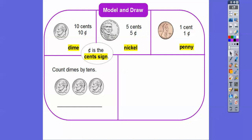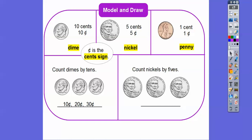So what you can do is just start counting by tens, because each dime is 10 cents. So this will be 10 cents, and when I do the next one, 10, 20, and then 30. So there's 30 cents there. If we have nickels, we can count those by fives, and by now we should be getting comfortable with counting by fives. So here's 5 cents, 10 cents, and then 15 cents. So 3 nickels equals 15 cents. 3 dimes equals 30 cents.